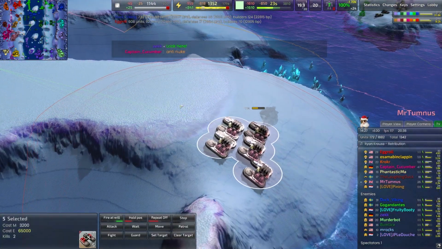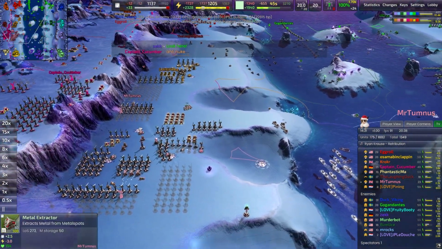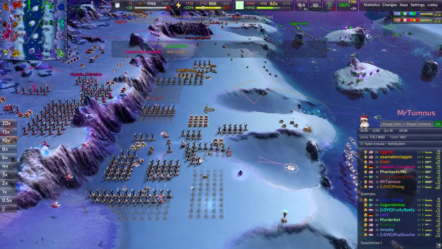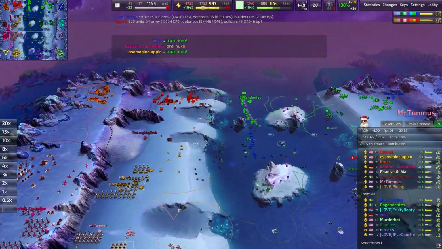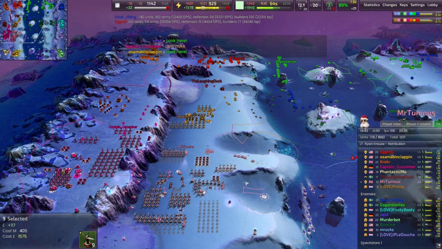Oh my goodness, look how slow those halberds are going up the cliff, though. They're going to come back, and Mr. Tumnus is trying desperately to eco like a madman right now. You can see the wind farms all being built all over the place so that this commander has enough energy to pump out metal like crazy and go for some sort of an economy.